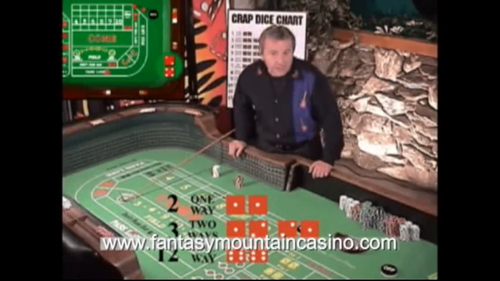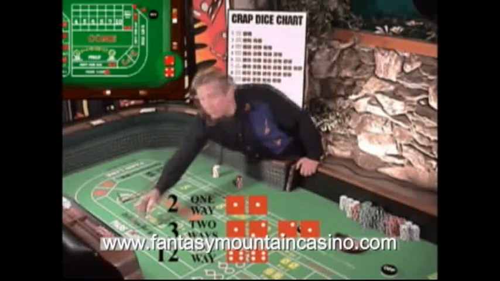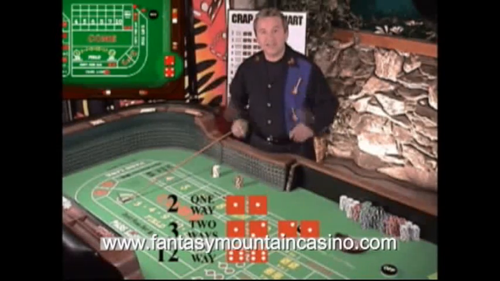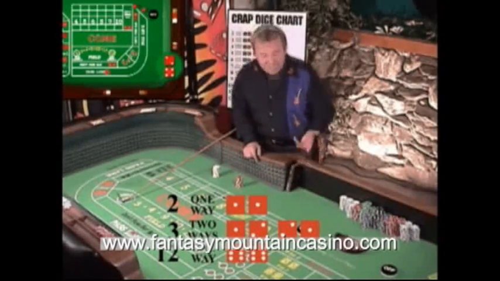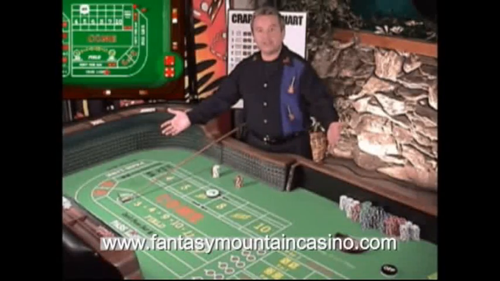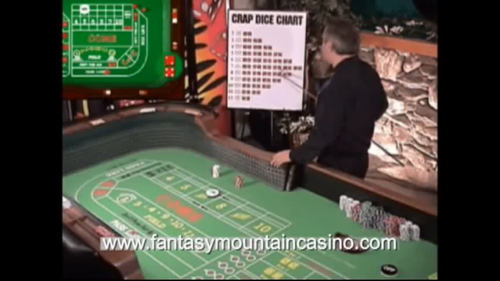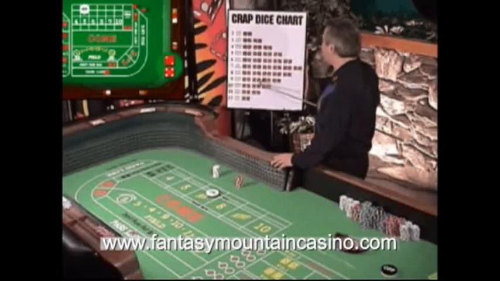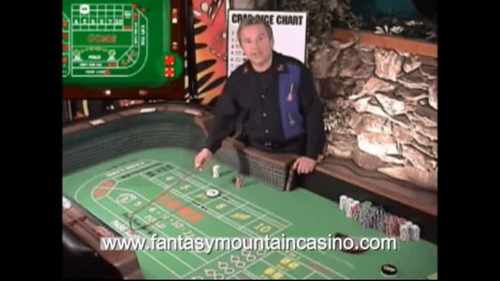So what does that mean to you? That means on the come out roll, you have 8 ways of winning that bet with 7, 11. You only have 4 ways of losing that bet with 2, 3, and 12. Now once we establish a point, the odds are against you. It's easier to roll the one number that you don't want to see than any other number. And that's why you cannot change your mind about that bet.